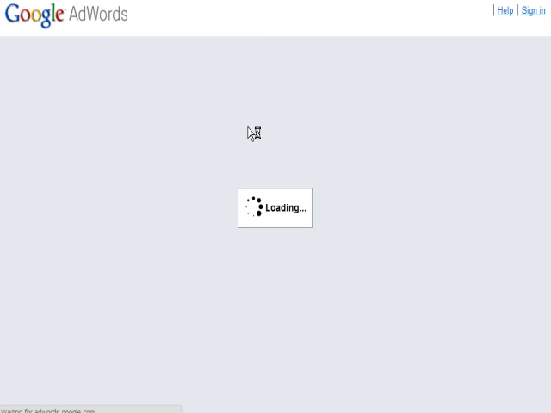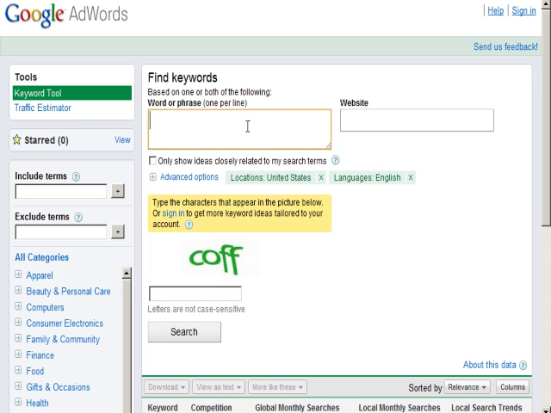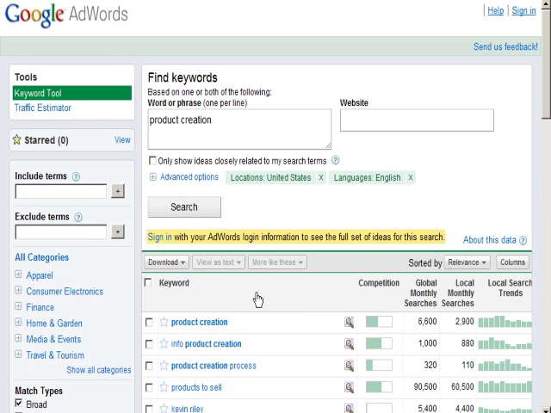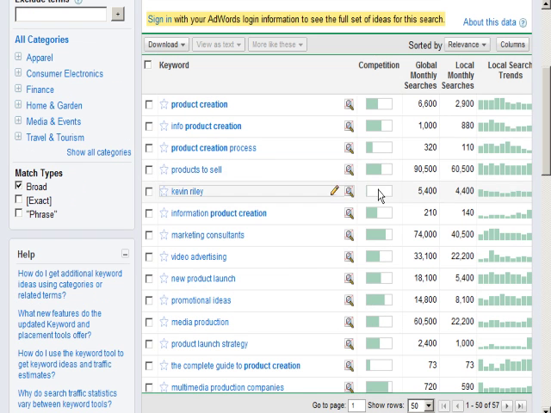And I would just do the keyword research. I would type in here, product creation. You want to start out with something general and then move down. I would use Google as a keyword research tool to look at my competition. Anything beyond the middle, I usually don't go after. Product creation. This will just give you an idea of what you can go after. It also gives you ideas on what you can include in your actual product.